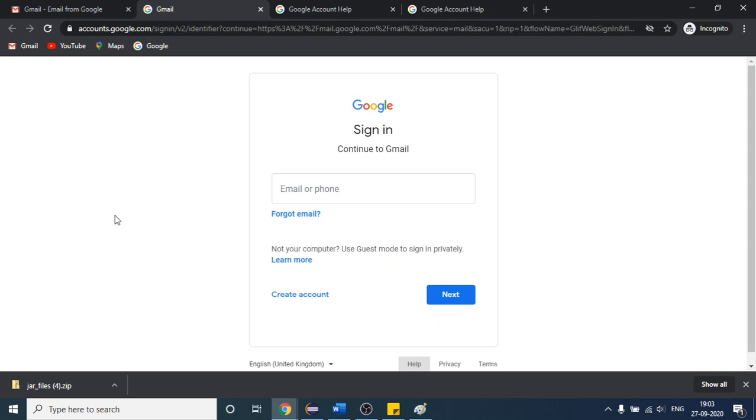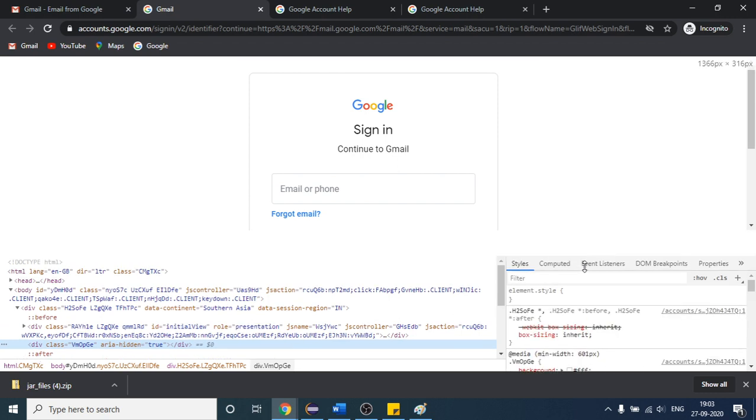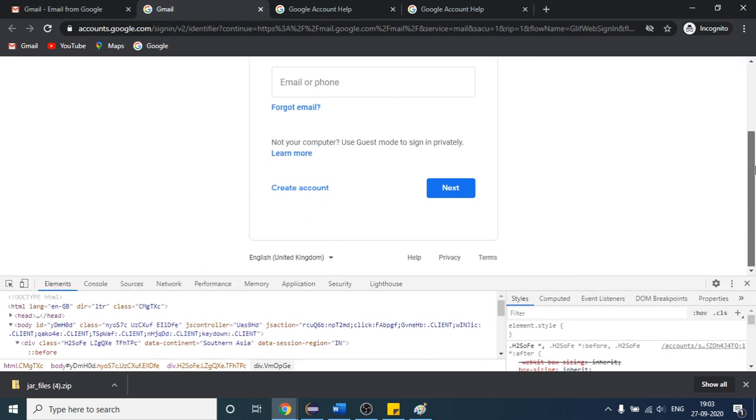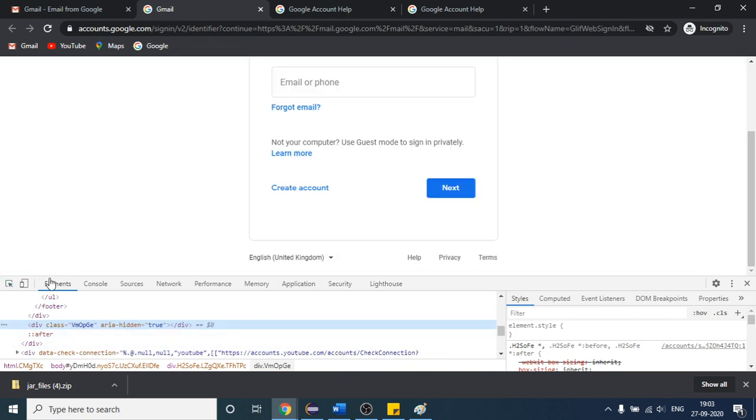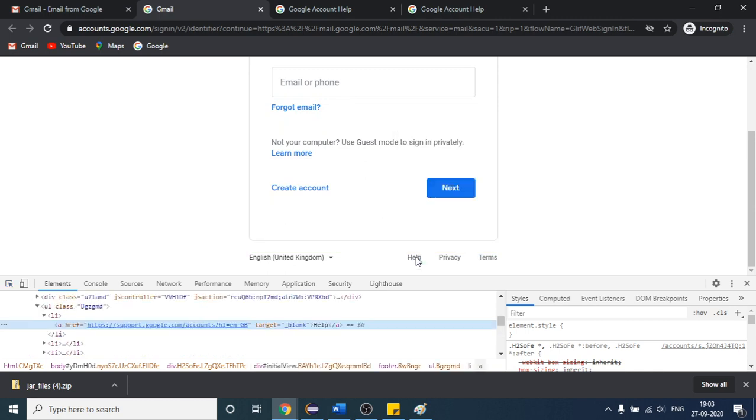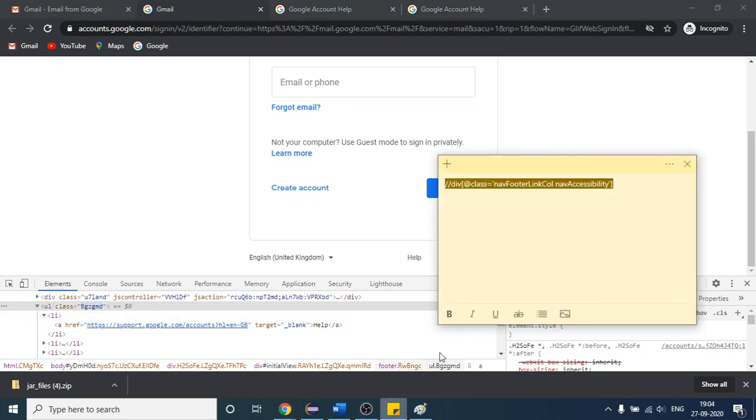To click on that, I will write either XPath or CSS or any locator you want. Here I will write XPath. This is the link. If I have to write the XPath, first I will write the XPath for this, then I will come here. To write the XPath for this list, it is /ul, @class equals, and this is the class name. This is the XPath we have written, but we have to reach this link.